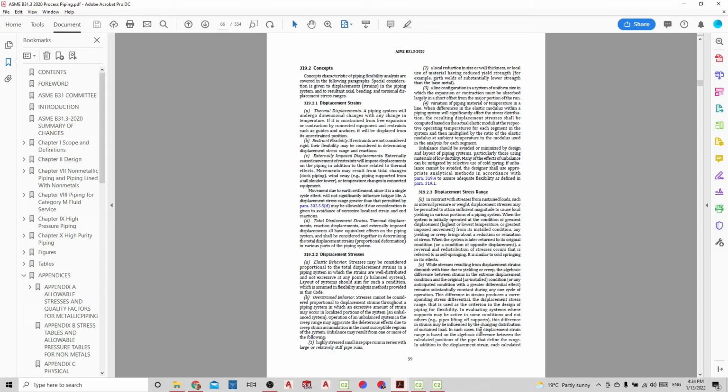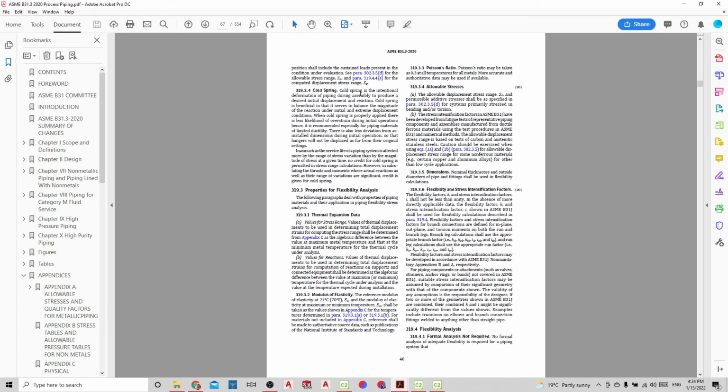In such cases, the displacement strain range is based on the algebraic difference between the calculated positions of the pipe that define the range. In addition to displacement strain, each calculated position shall include the sustained loads present in the condition under evaluation. This is equation 1b for the allowable stress SA.